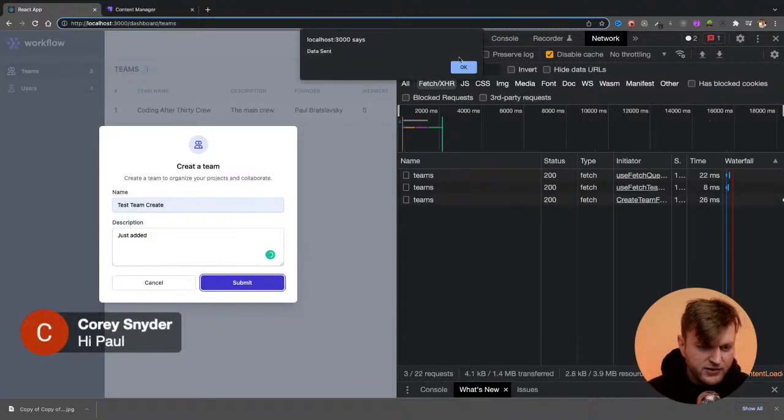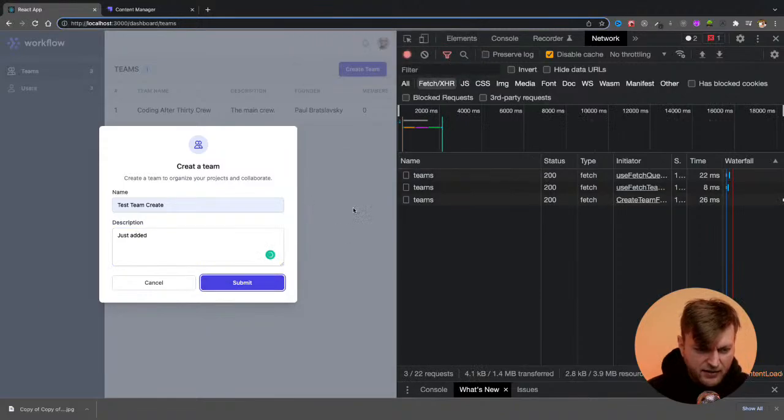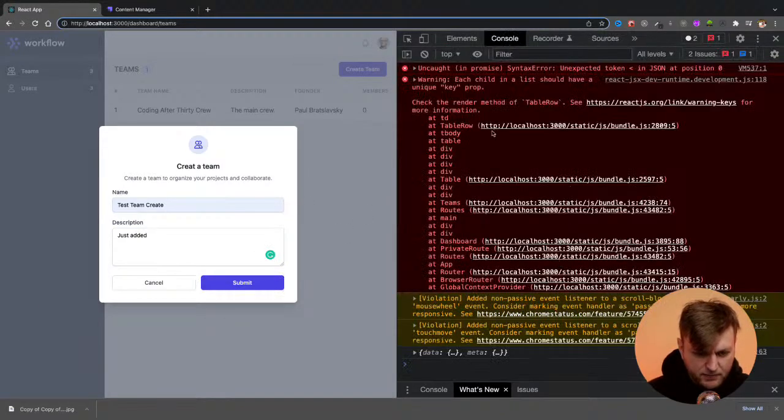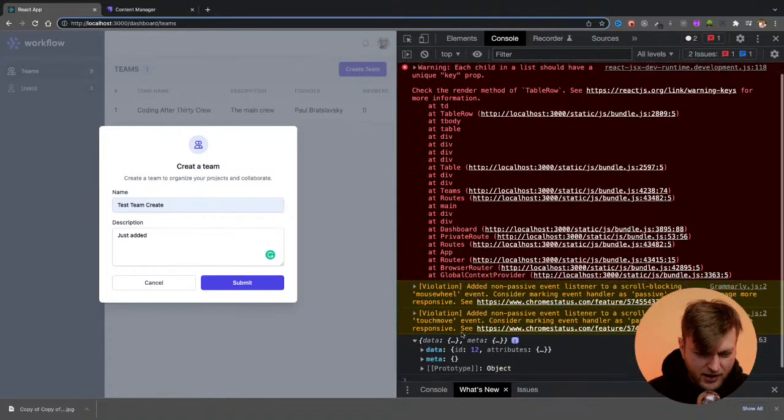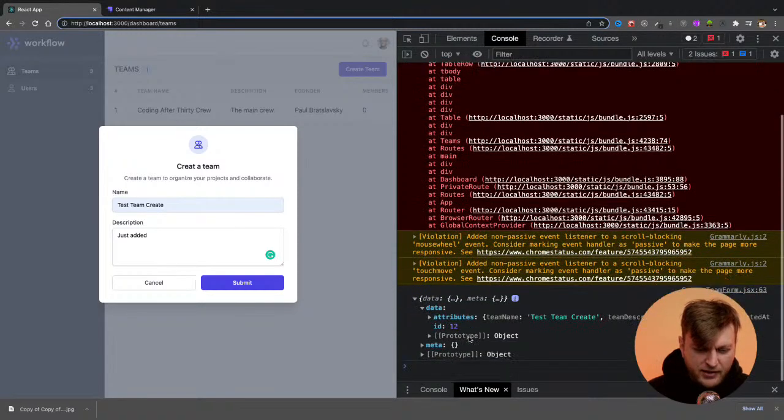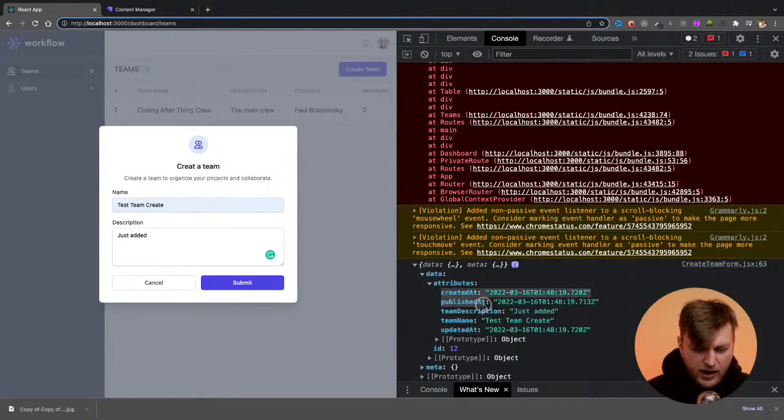So I click submit. For instance, we're just getting data sent. We know it works. If I look at console log, this is a different error from a different part, so don't worry about it. That's a bug that I have to fix one day. But yes, we get our response, and our response is basically from the API of data that created. So now we could basically be like, good, if you have a response, the data was sent, we could close this window and refresh this data, which is interesting because this is living in a different place of our application.